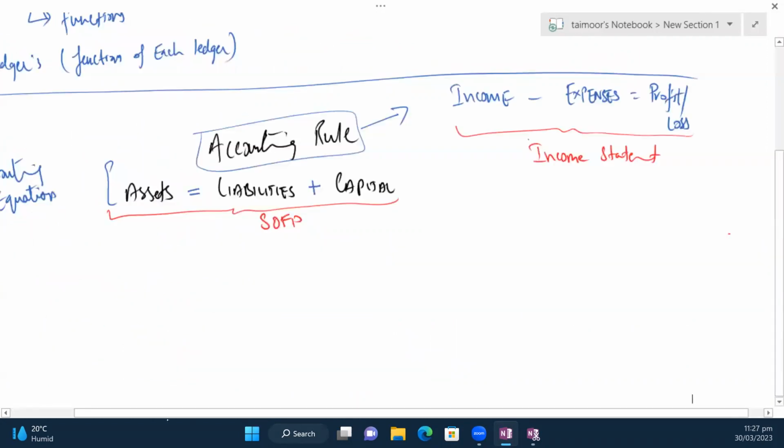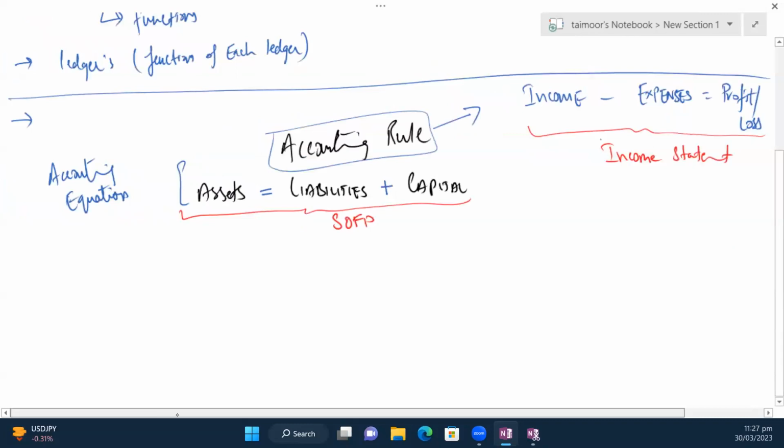अब मूविंग ऑन. अब आपके पास अकाउंटिंग के अंदर डेबिट एंड क्रेडिट होता है. Debit and credit are basically two sides of a ledger account. ठीक है जी. It's a T account, ledger account. The left side is known as the debit side. The right side is known as the credit side.